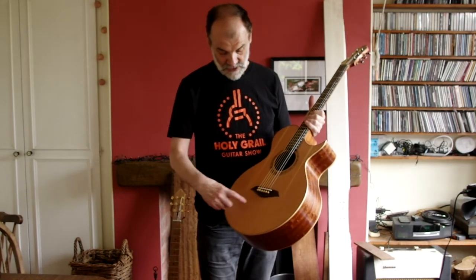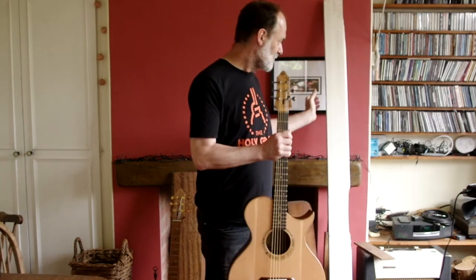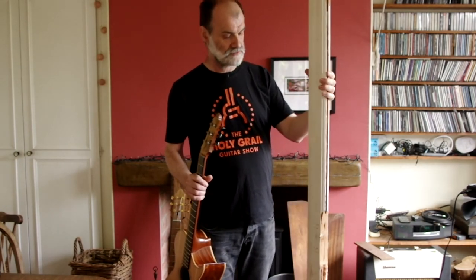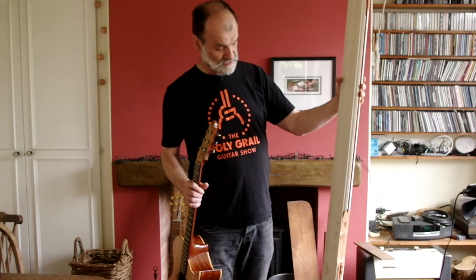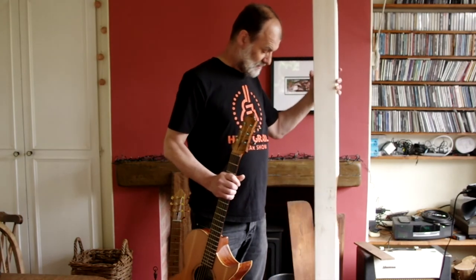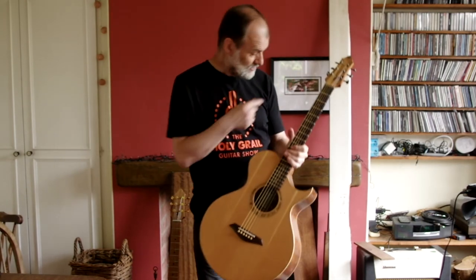This is the acoustic I made for the challenge. The soundboard is Douglas fir, and it came from a piece of wood like this, which is the upright part of a door, a panel door. And it looks like nothing because it's got paint on and it's all battered. But under there, there's some beautiful, stiff, close-grained Douglas fir from about 1930. So it's 90 years old.